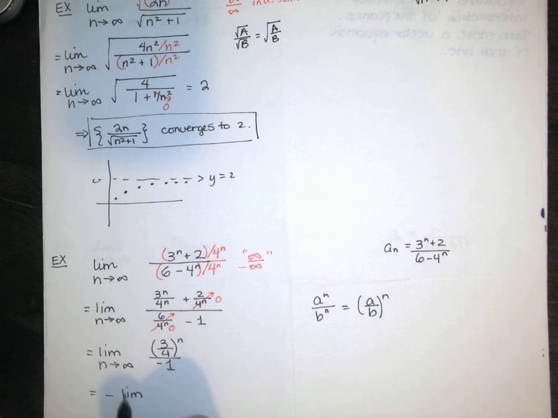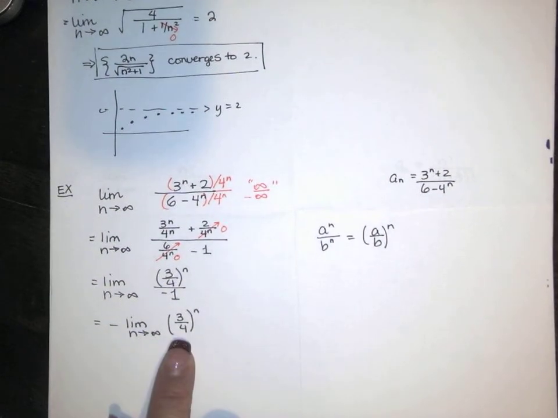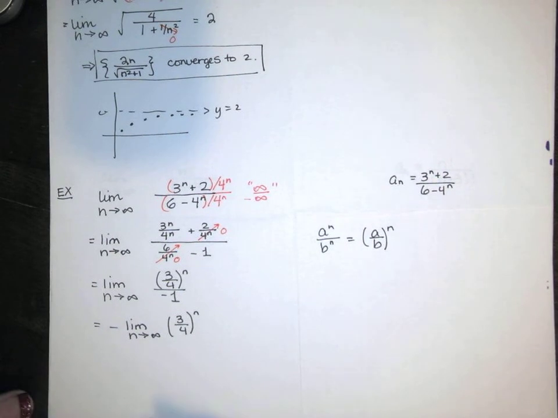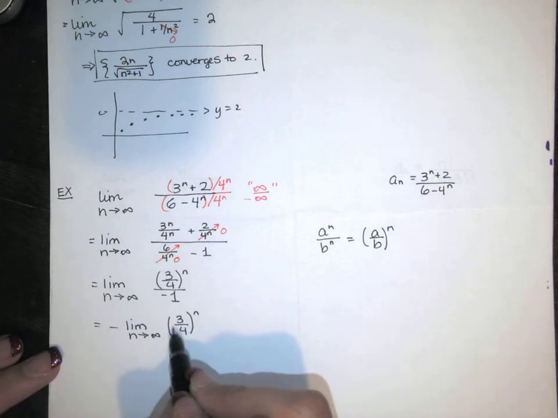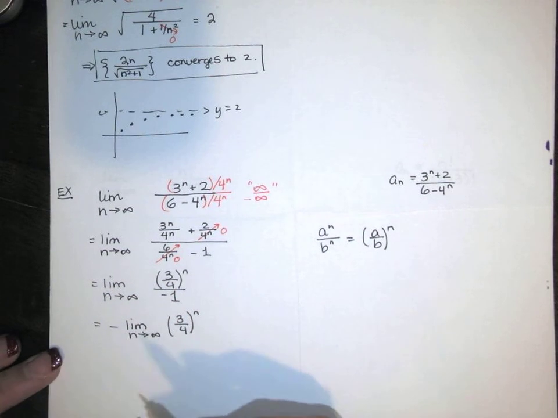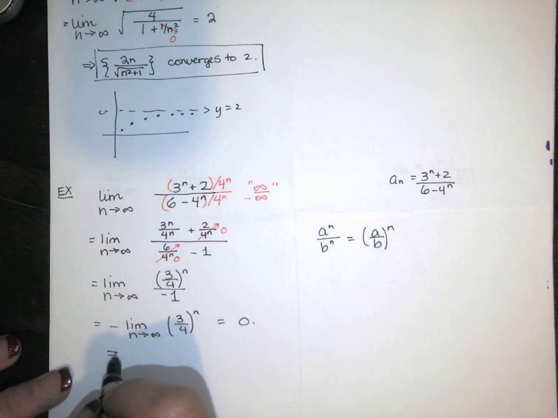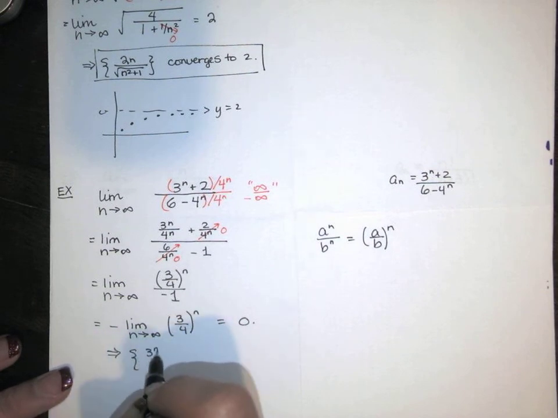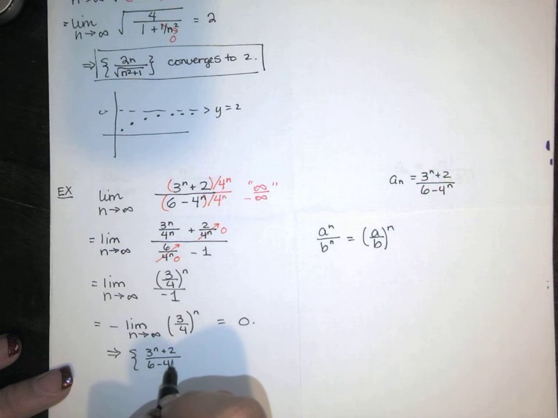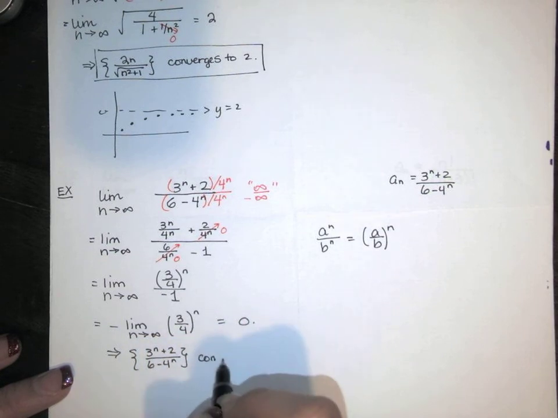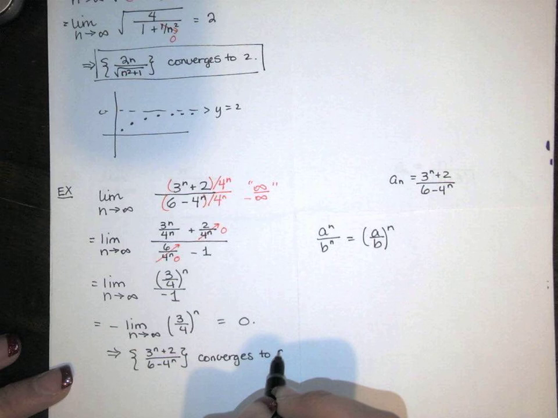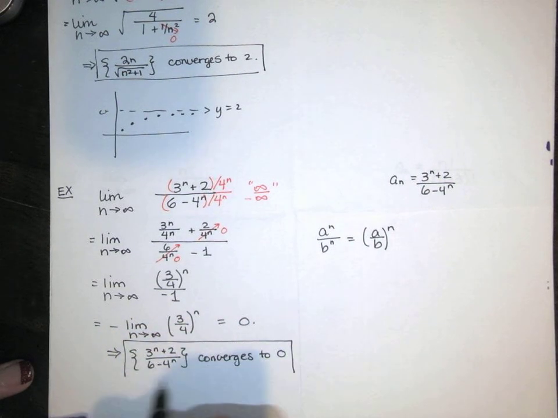So I can factor the negative 1 outside of my limits, just a constant. And now I can use my r to the n theorem that we talked about. If I've got 3/4 and I take 3/4 of that, and then I take 3/4 of that again, and I keep taking 3/4 and 3/4 and 3/4 over and over again, because I keep taking fractions of what I had before, I'm going to get 0. So this is going to go to 0, and then multiply 0 by negative 1, and I get 0. So this sequence converges to this limit, which happens to be 0. And we're good. We're done.